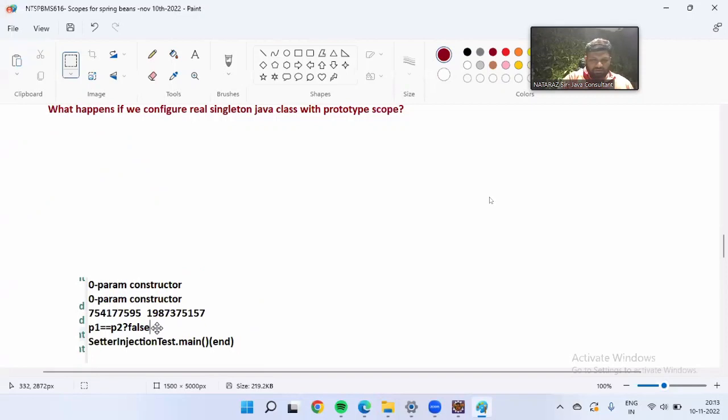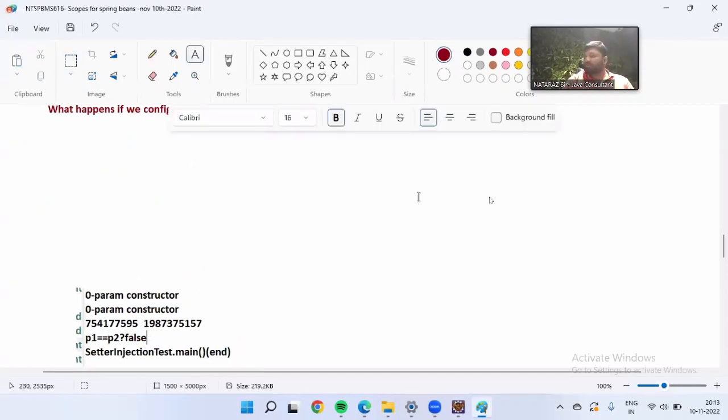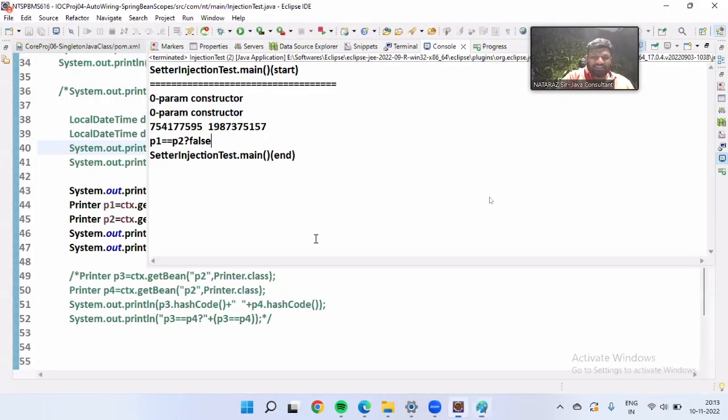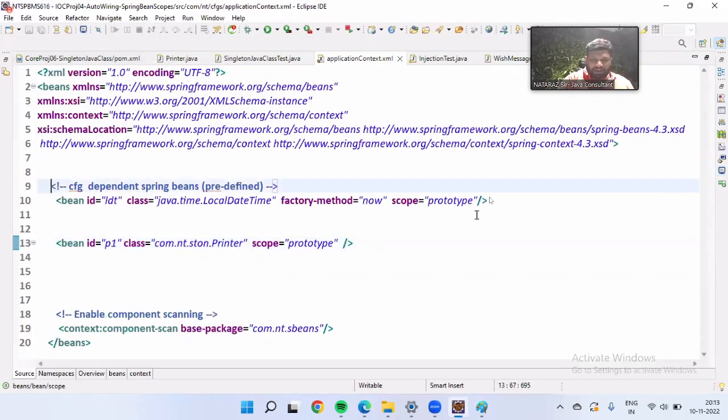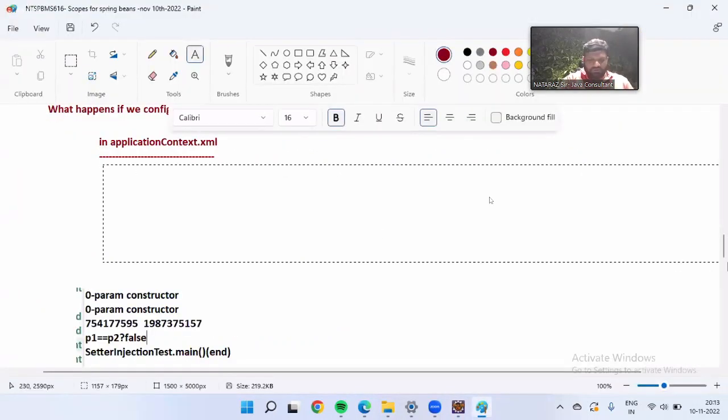Yes, boss. Tell me. In application context.xml, though you give the same bean ID. Okay, in application context.xml, paste.